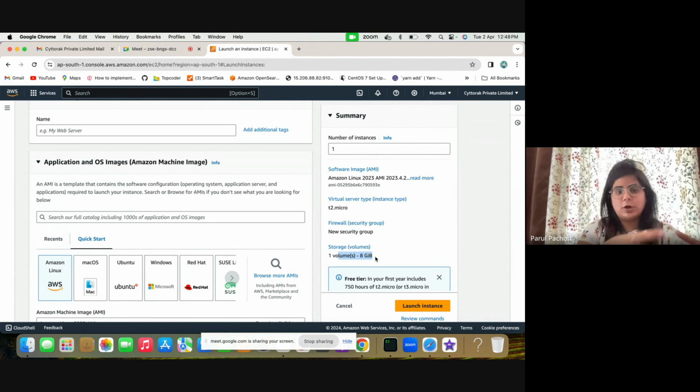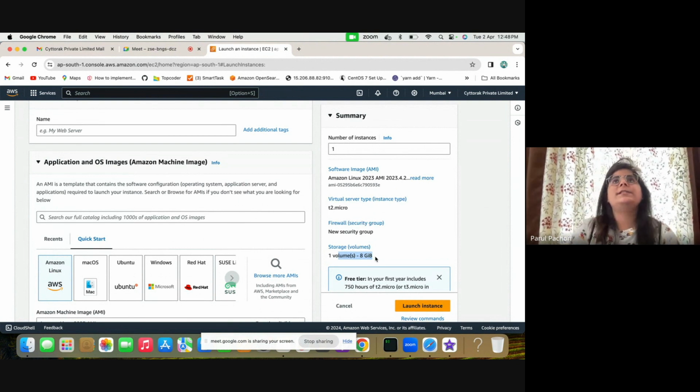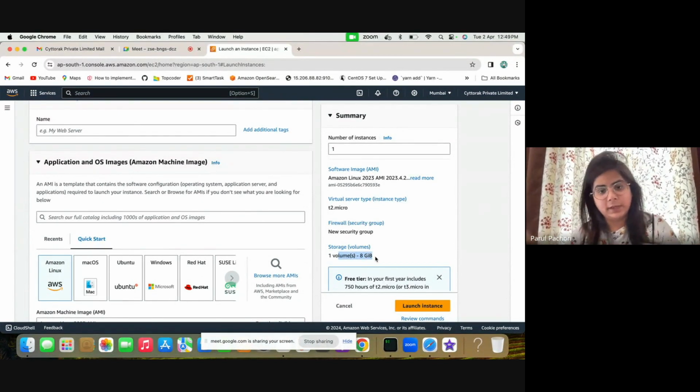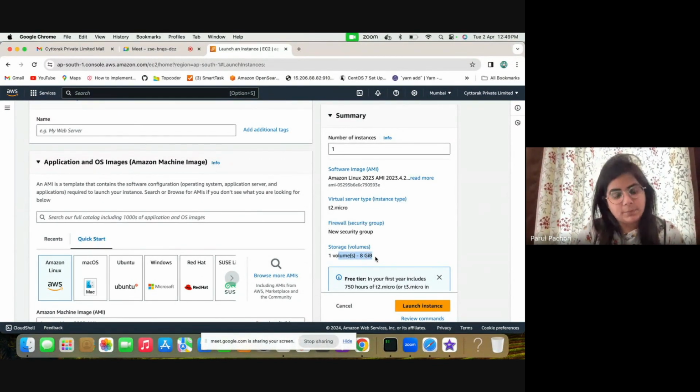If you talk about Apple, your iOS also resides in that, plus whatever data you're generating. When somebody says this much is available, that might be the root volume of the system, which has the operating system and other things.